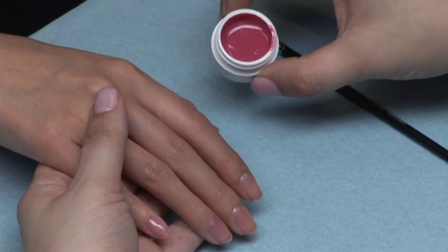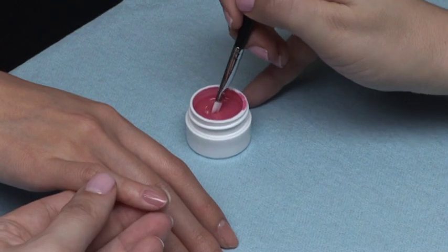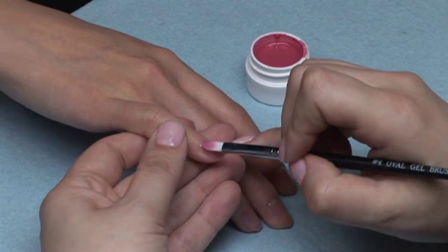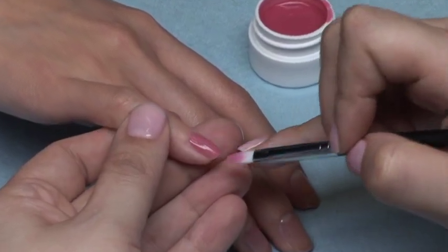Now it is time for your first coat of color. Again, thin, even coats are best. Like polish, you will not get true color in your first coat. The true color will be revealed with the second color coat. Be sure to stay off the skin. Remember, applying semi-permanent color is just like polishing a nail.